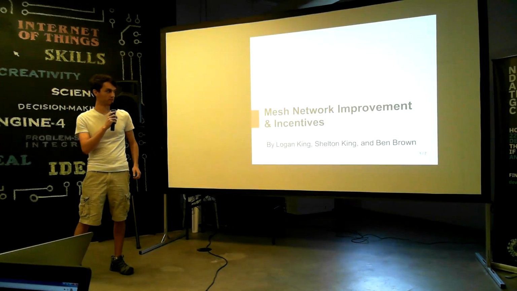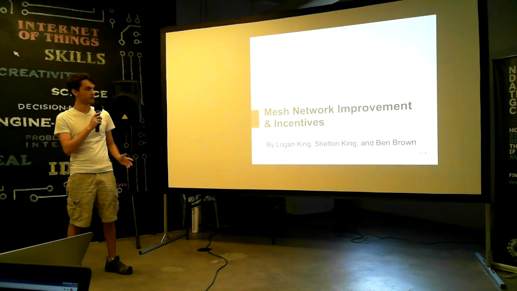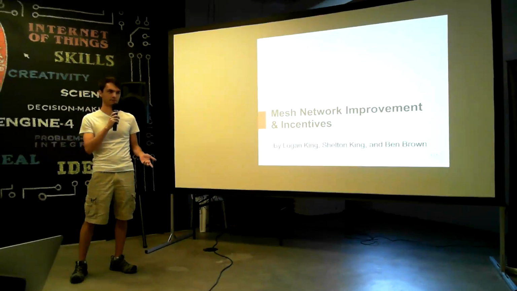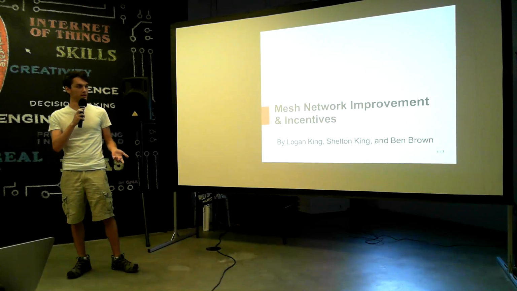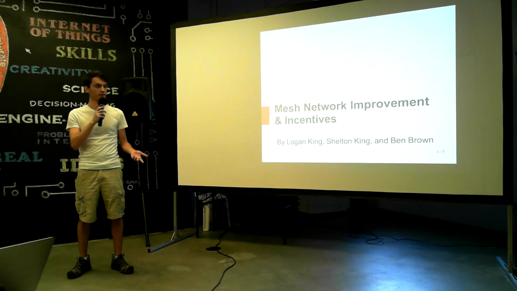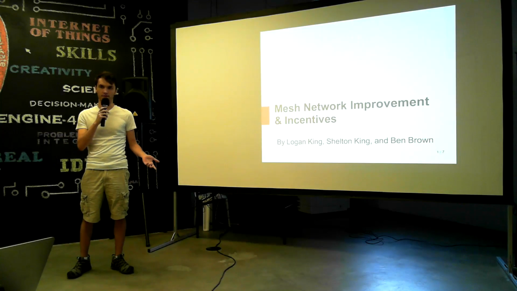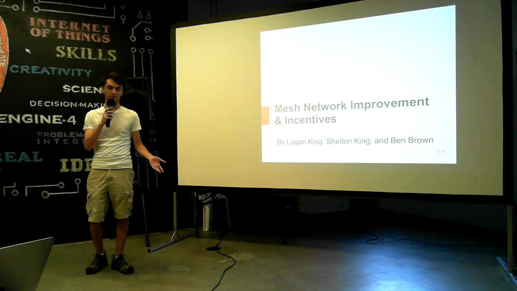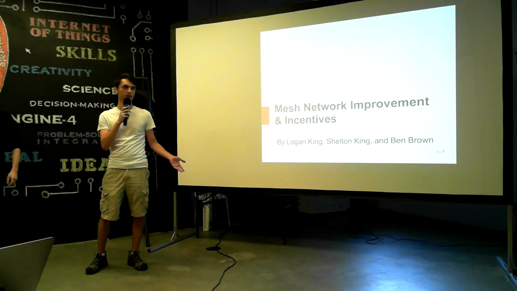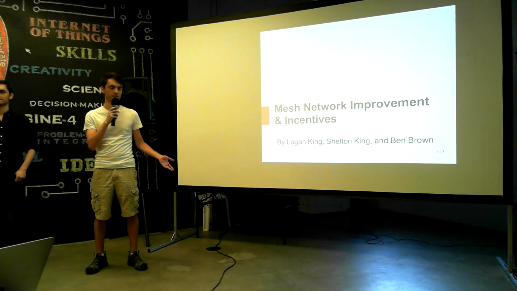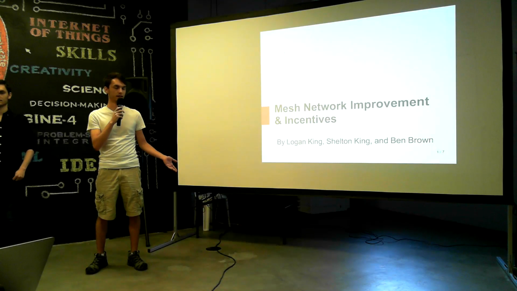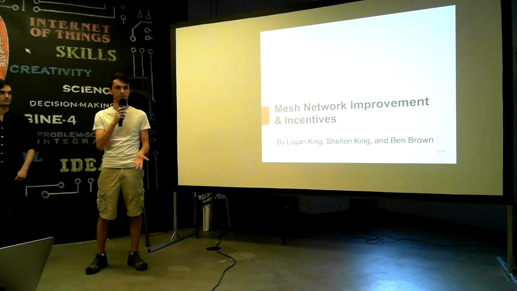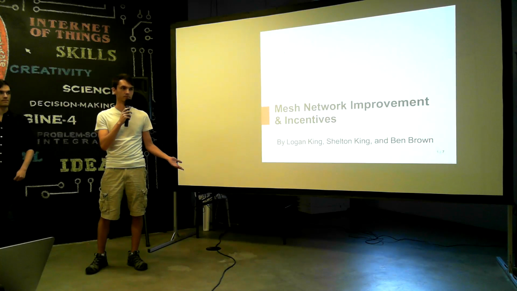So our project is called Mountain Mesh, but what we're basically working on is mesh network improvement and incentives. We're not creating a mesh network with our project. We're an application on top of existing network infrastructures, primarily focused on helping with incentive structures. For instance, Althea Mesh, who we researched for this project, has a blockchain-based bandwidth payment system so that people who want internet access can pay for it, and people who want to provide internet access can provide it to people anywhere around them for monetary reward.